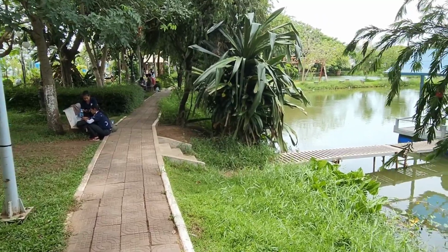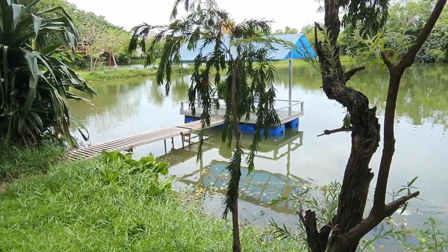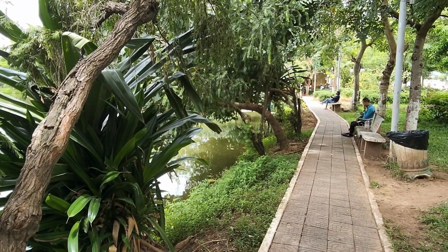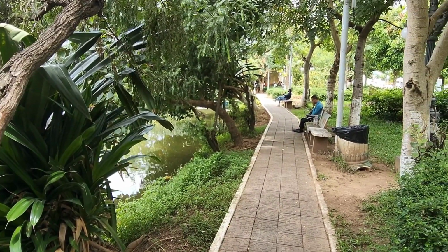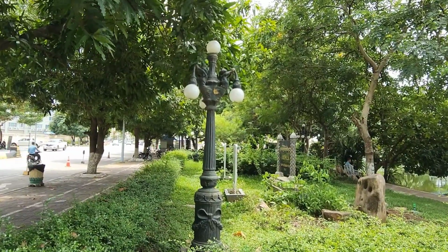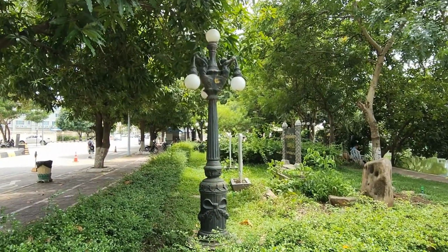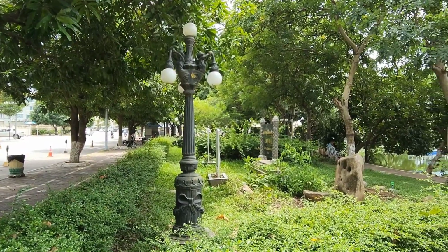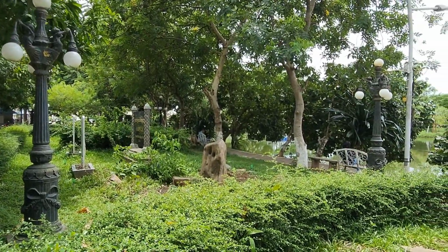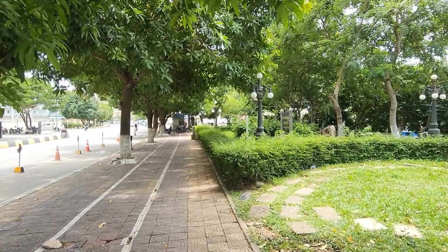And at night time there's lots of people walking around here and sitting, eating. Very peaceful. You wouldn't think you're in the middle of Phnom Penh city. And all these lights are right around the whole park and the lake, so it's lit up like daylight at night. But a great place to come day or night if you just want to relax. So that's all. Tour.